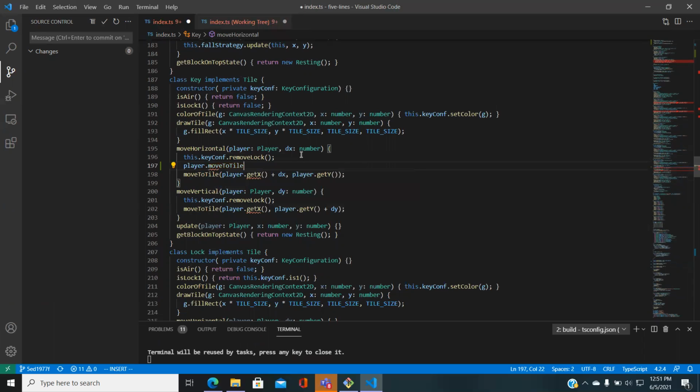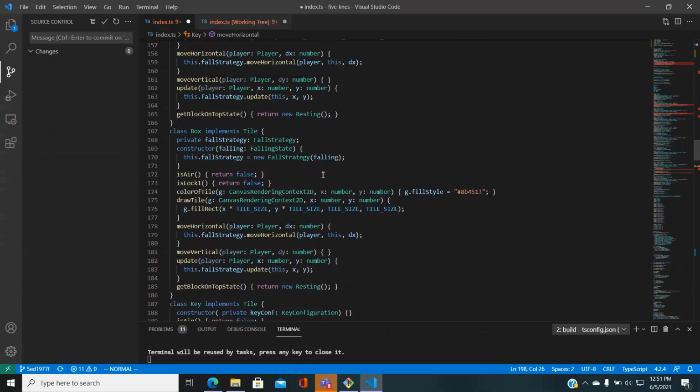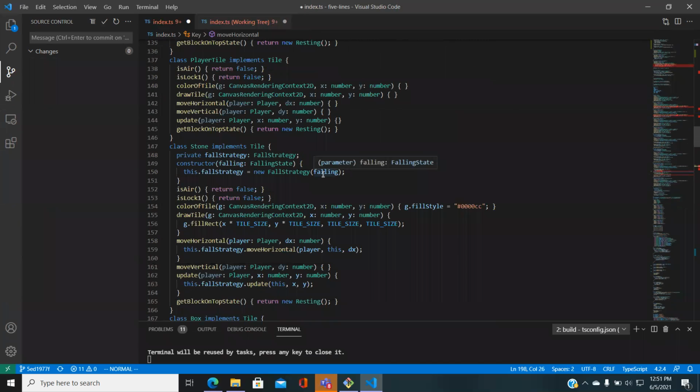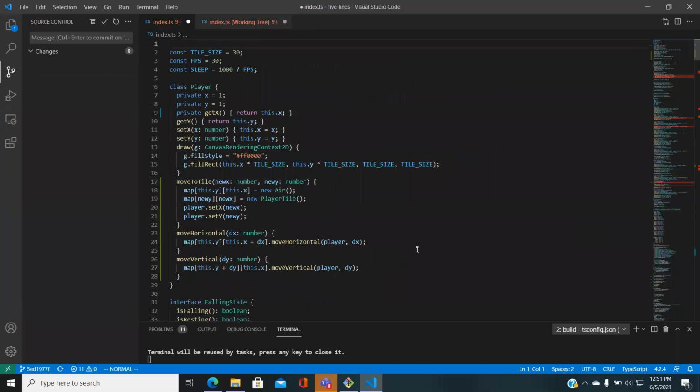Player.moveToTile dx, right? Is that wrong? Move to tile, you pass a new X and a new Y.